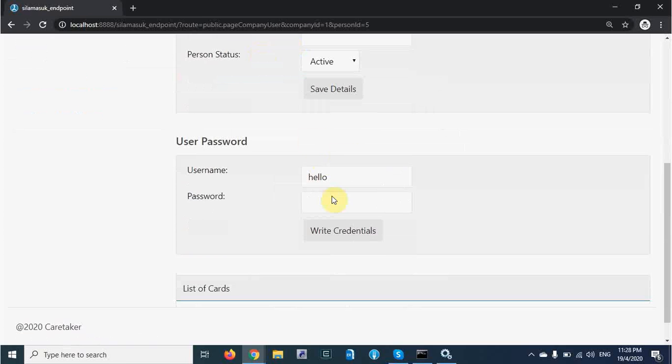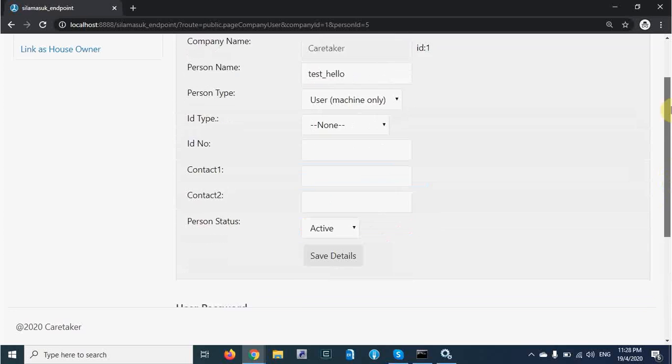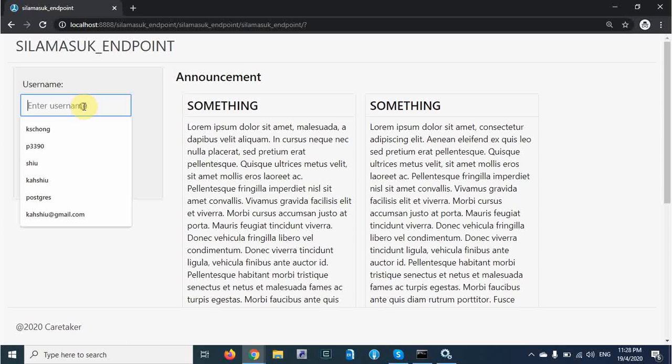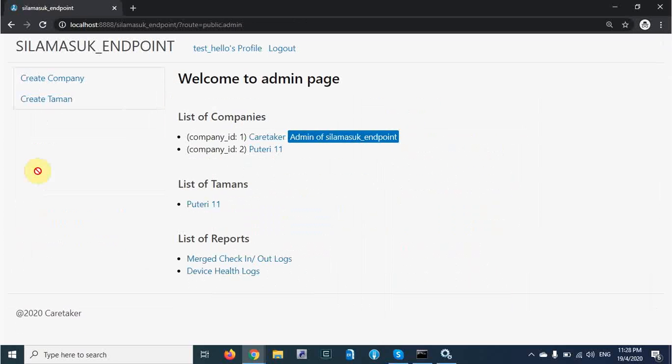Of course it wouldn't show. Hello is just a username. So log out, hello, and test 1, 2, 3. Now you can see I'm logged in as test hello.